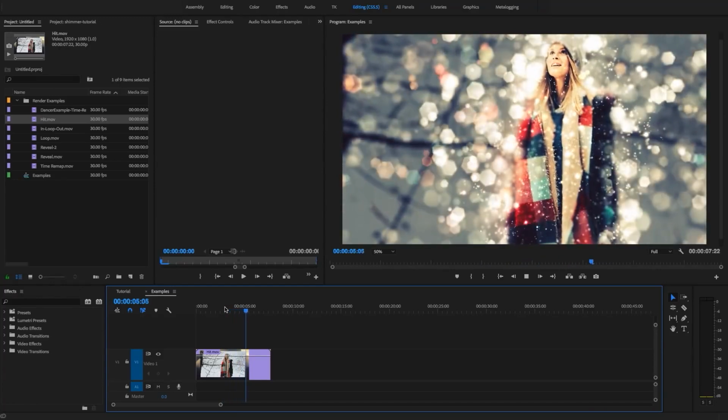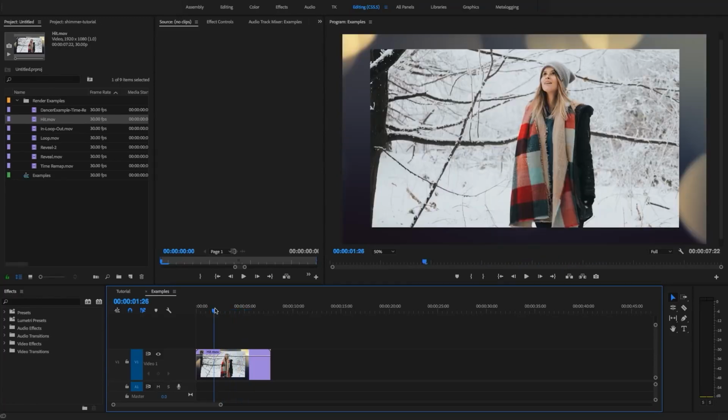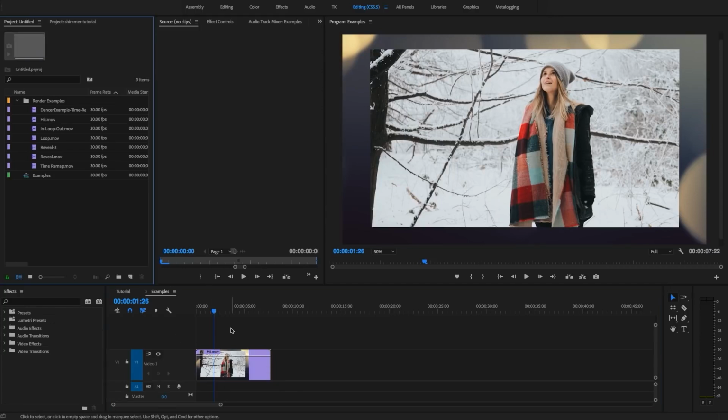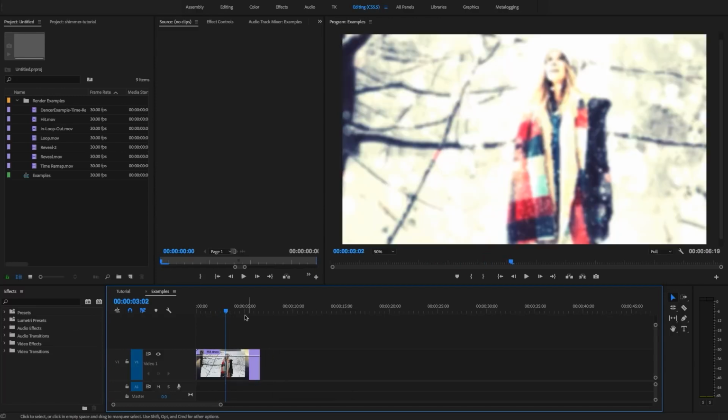So it's a really aggressive move. And what I recommend this for is like trailers, more aggressive trailers. So what you do is you would lay your audio track in Premiere, and then you would just render out a bunch of these hits using the Shimmer Motion Kit. And you can just play with the duration of them and get them to sync up to the music that you're working with.